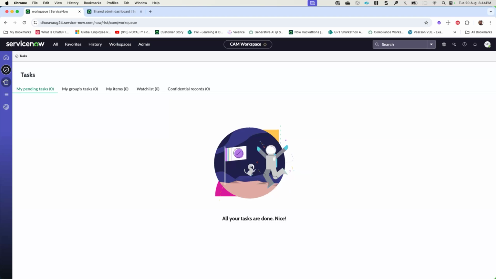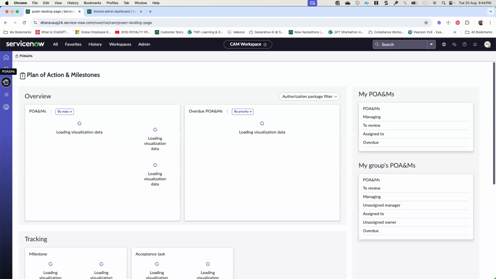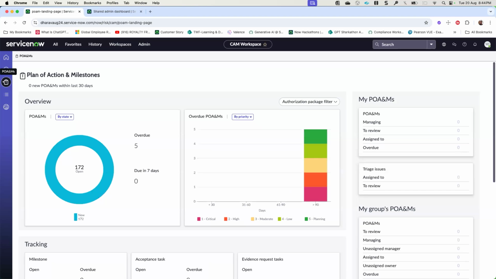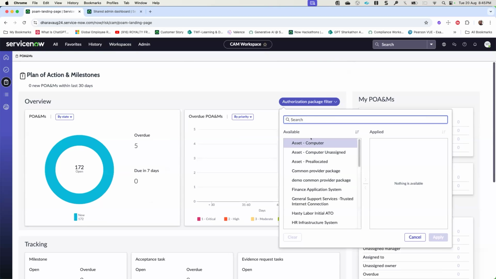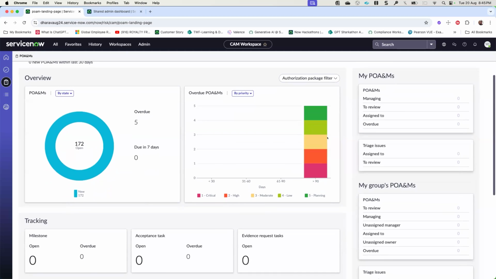So you saw the task page, and now let's look at the POA&Ms page. Now this page is a bit different than your issues landing page that you might have seen in compliance workspace or your risk workspace. Majorly, it's because you don't see entity anymore. You see your packages. So now you could see that the page gets filtered based on the package that you select here. And that means you could report better on it. You could have your monthly reports for specific views with specific packages on it. So it allows you to do more things.